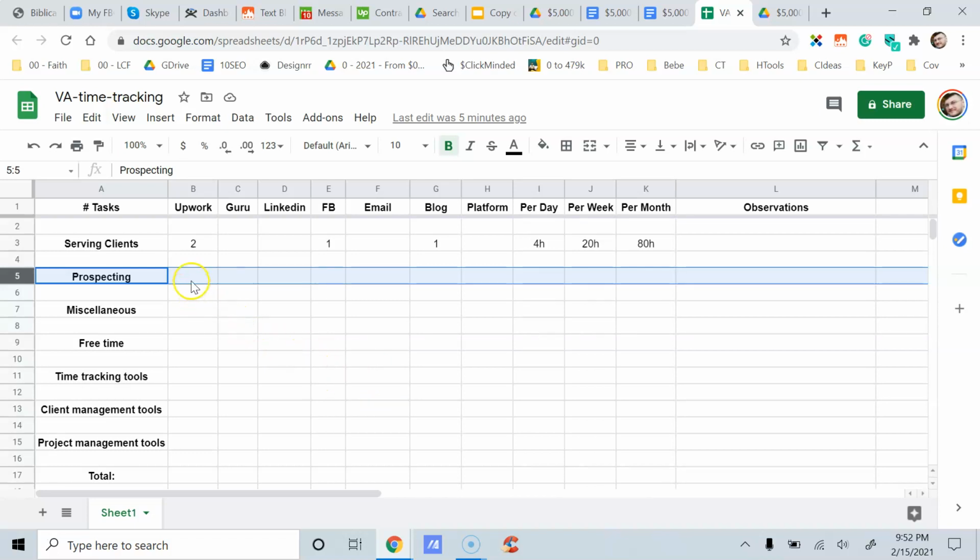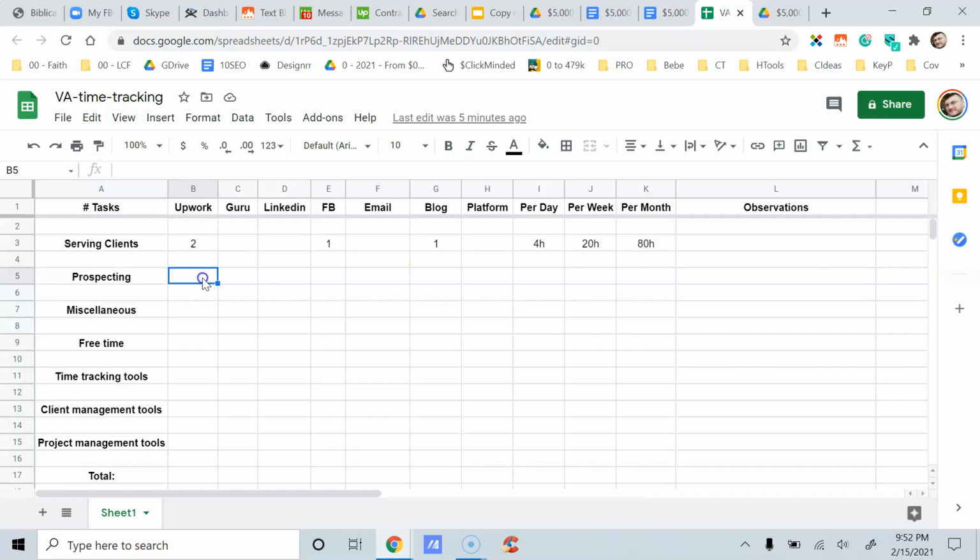So let's say that on average you do here on Upwork 30 minutes. You also do cold outreach, for example, 30 minutes. And here on blog, maybe you comment on other relevant blogs in your field. Another 30 minutes. Okay, on Facebook maybe you spend an hour. So far we have, let's say on LinkedIn you spend 30 minutes, which is a great source, a great pool of customers. LinkedIn, it's amazing. So we have 1 hour, 1 hour, 3 hours. Okay, 3 hours a day.